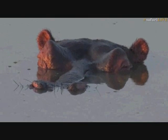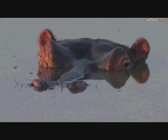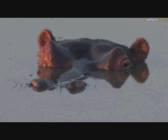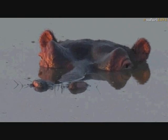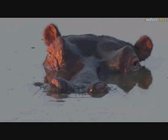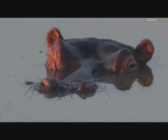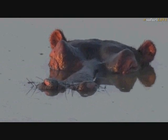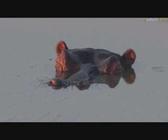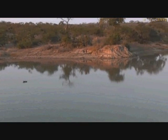But he doesn't look like he's in the mood to go anywhere. He's fast asleep, his eyes barely opening, nostrils just above the surface of the water so he can breathe. And he's not even twitching his ears. Yes, we're talking about you, mister. But again, I don't think this is a particularly old hippo. I think he's relatively young, and he's probably just having a little rest. And eventually, once he's big and strong enough, he'll be able to go into areas like Chitwa Dam to fend for himself and find him a pod of females.